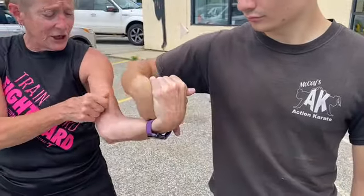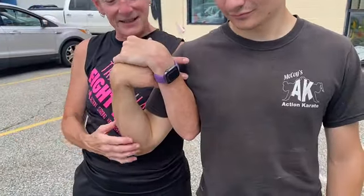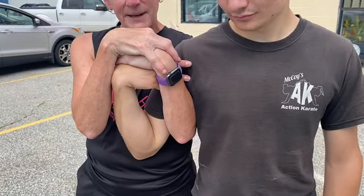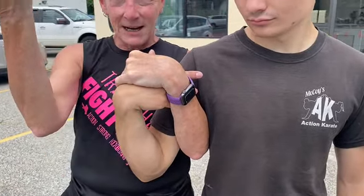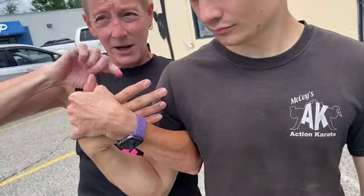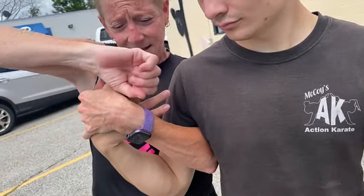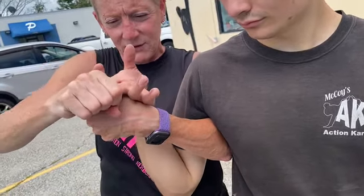If I'm out here, oh, I'm gonna hurt his fingers, but I'm not gonna have control of anything else. Tucked in here, and I put the other hand on top and I squish. This is called gooseneck. Okay, so from here, I'm gonna free up my right hand, grab his two big fingers. I'm not releasing the pressure on this hand. Using this bone as a fulcrum, I'm gonna pull his fingers over.